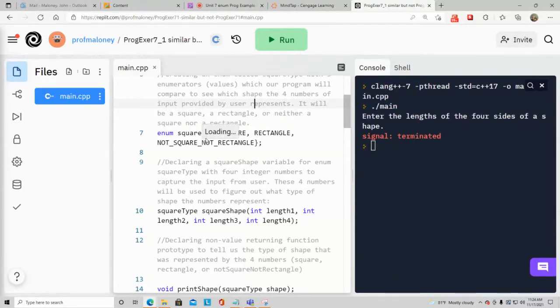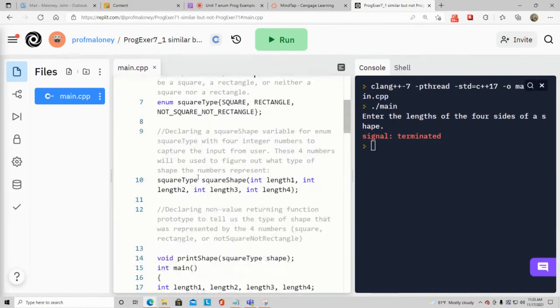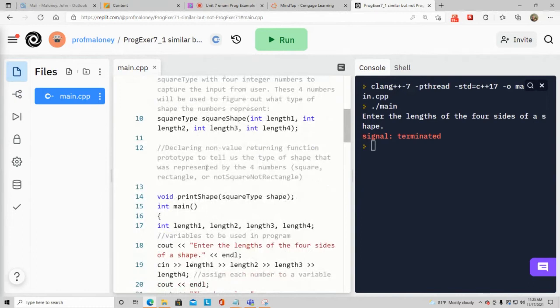Your choices are going to be either scalene, isosceles, equilateral, or no triangle. And I would declare them all uppercase. Like I said, when you have more than 1 word, put underscores between the words. Now I'm not going to talk about yours. I'm just going to talk about what I've done.